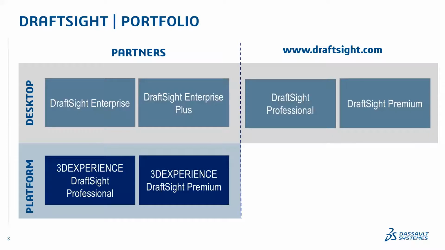If you do purchase it from our partners and it's a desktop application, you're going to see either DraftSight Enterprise or Enterprise Plus. If it's the 3D Experience platform version, it's going to be 3D Experience DraftSight Professional or 3D Experience DraftSight Premium. You can also purchase directly from our website, and if so, it's going to be named DraftSight Professional or DraftSight Premium.